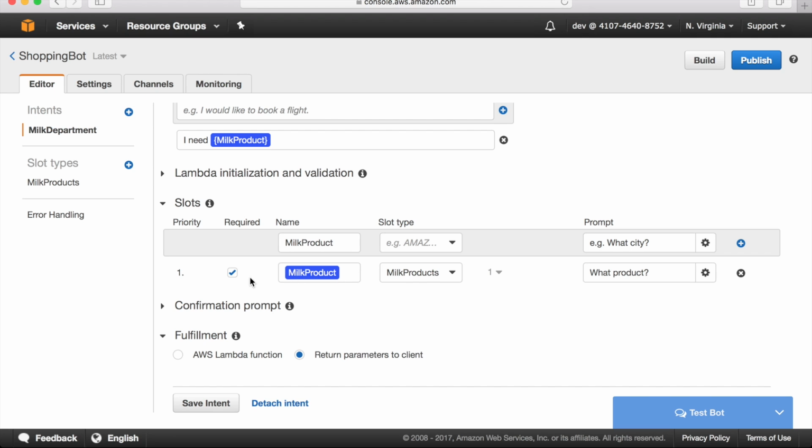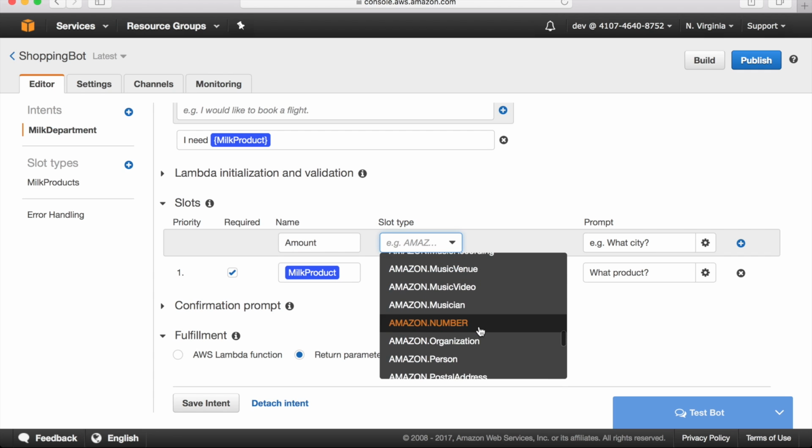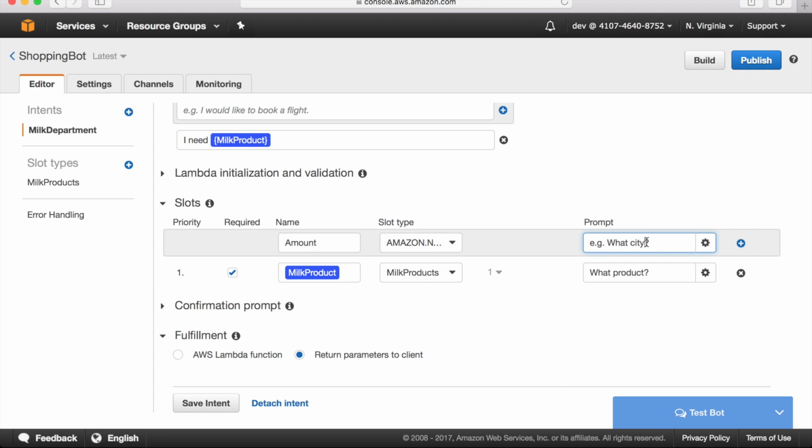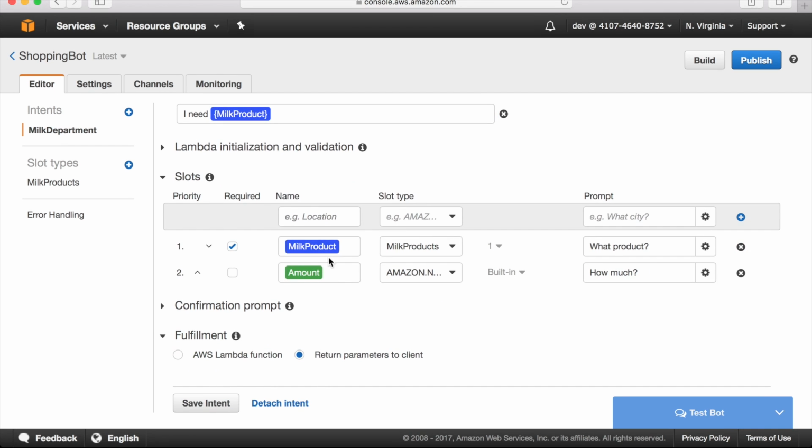And if we had more parameters, for instance, if we add another parameter like amount, and it would be a number, we can put how much milk we need. So we would have two slots.